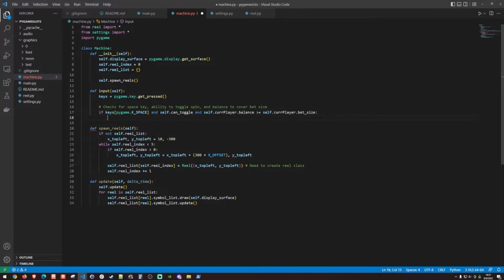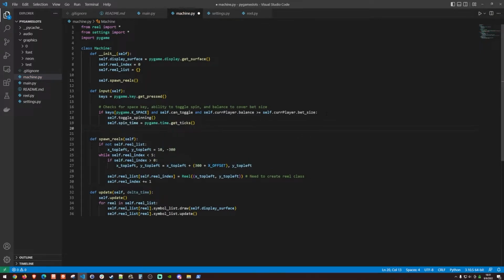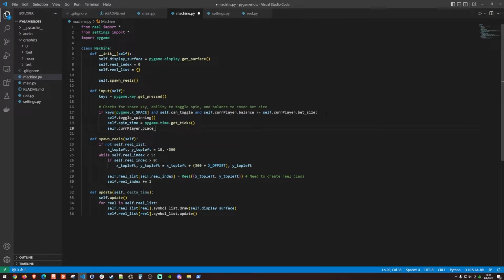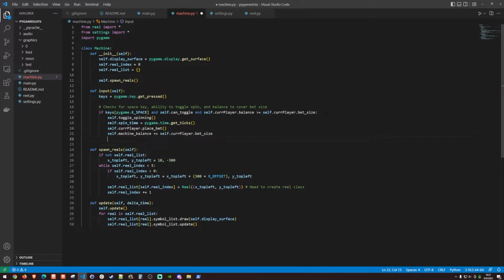We'll get to that in a second, but then I'm going to do a self.toggle_spinning, which we'll actually put in our cooldowns here in a second, and then I'm going to have a self.spin_time equals pygame.time.get_ticks, and then I'm going to self.cur_player.place_bet, and then I'm going to self.machine_balance plus equals self.cur_player.bet_size, and finally self.cur_player.last_payout equals None.